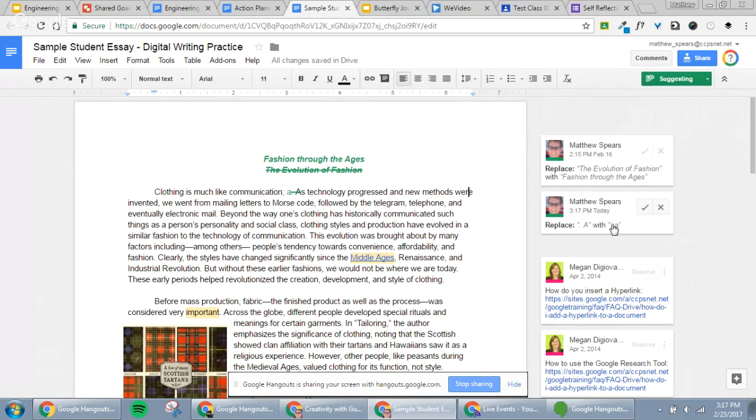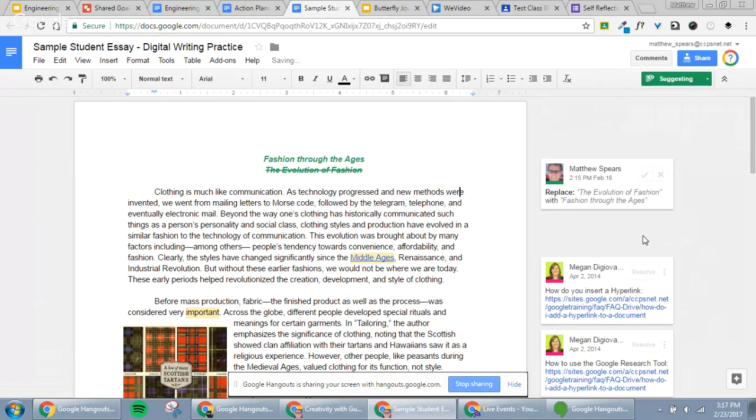And it creates a different type of comment off to the side for somebody to take a look at. And the author of this particular document has the ability to say, yeah, you really don't know your grammar, I'm not going to take that suggestion. Or, hey, that suggestion was rock solid, and I'm going to accept it. So in this case, I'm going to play the role of the owner and say, that Matthew Spears guy doesn't know his grammar from a hole in the ground, and I'm going to reject that.